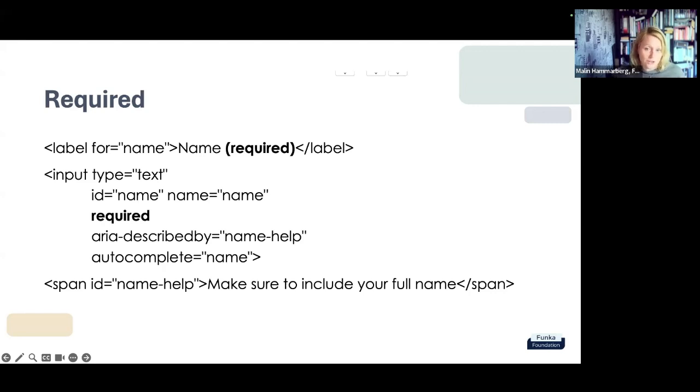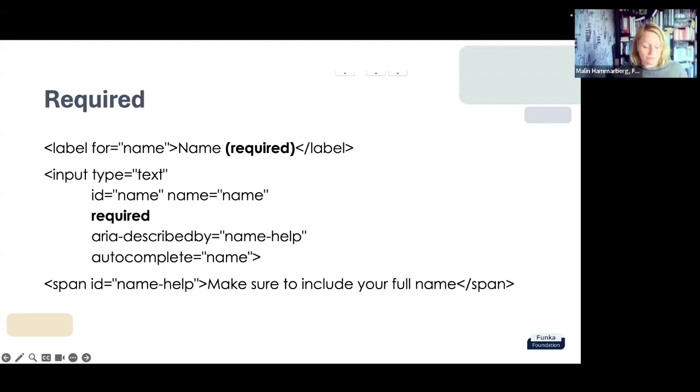Mark it visually in the label, or if you want to hide that part so it's not double announced by assistive technology, you can hide it in a span with aria-hidden on it, but it's important that it's both visually set to required and you have added the required flag to the input field.